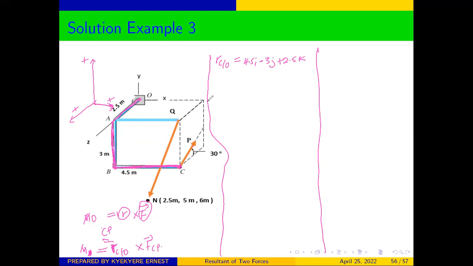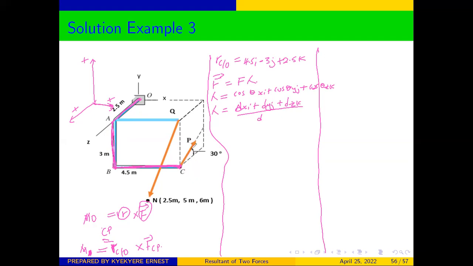So now let's try to determine our force in the vector form, which we said is the force in the scalar form times lambda. And we said that lambda can be obtained from angles, which in that case will be cos theta x i plus cos theta y j plus cos theta z k. Or it can be obtained from distances, which will be the vector form, or dx i plus dy j plus dz k all over d. And we also said that it can be obtained using forces. But in this force here, the force from C to P, you can see that we're not given the distances.